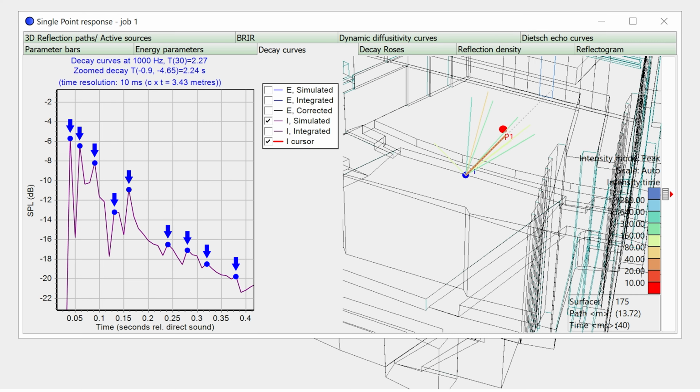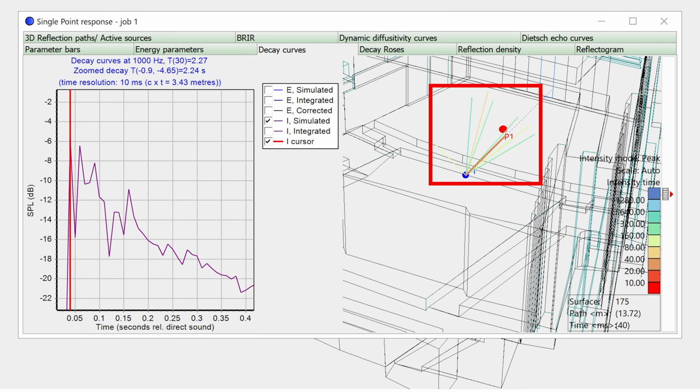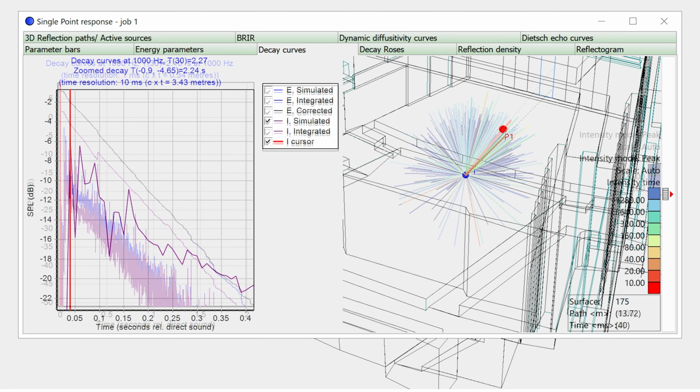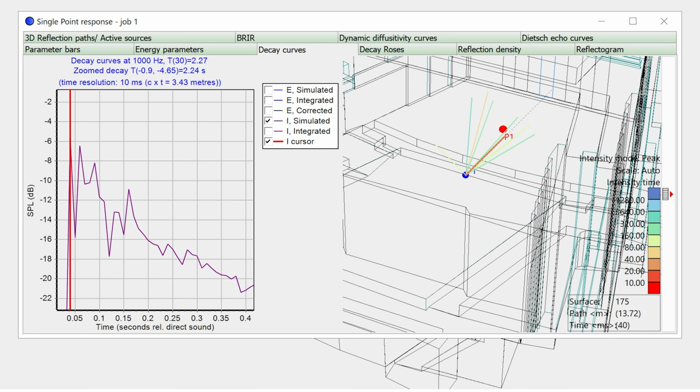So, depending on the reflection density and the time resolution, an intensity peak in the hedgehog could be an individual reflection or a sum of a small group of reflections. If the time resolution is too coarse, you may end up grouping too many reflections into a single peak. If the time resolution is too fine, you may start to see noisy components that don't correspond to actual reflections, so they're not very meaningful. The most appropriate time resolution to use will depend on the specific case.